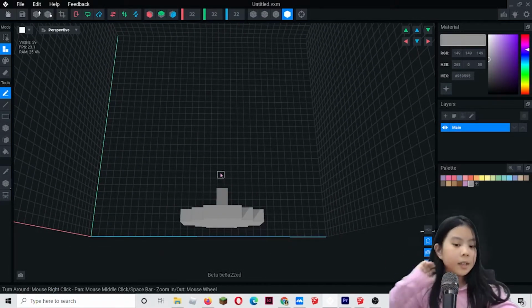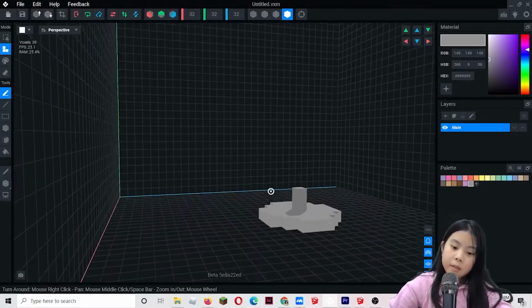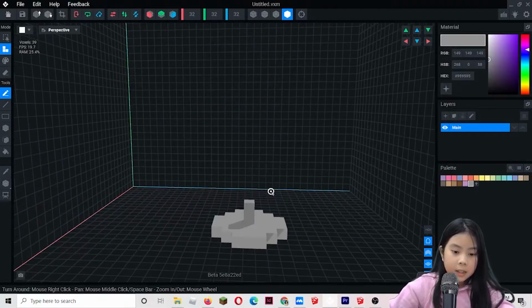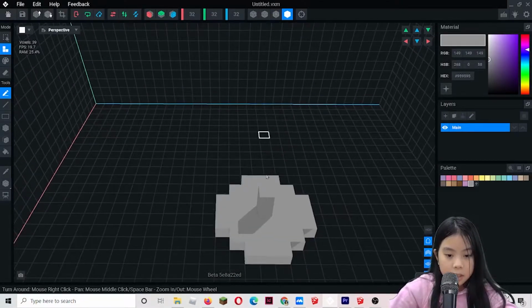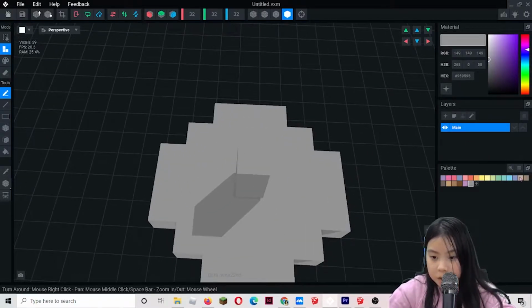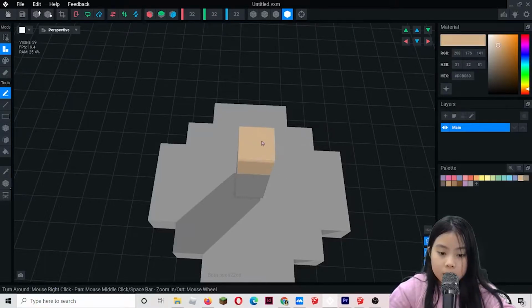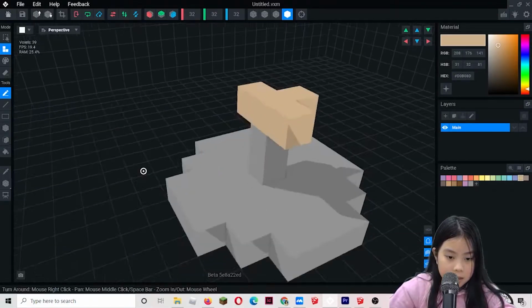So for what's on top of it, I want a cake with a bunny, but you can do whatever you want. You can make a cake and then another animal on top, but I'm just gonna do that. Or you can even do a dirt block. So for my cake, I'm gonna use this color, and I'm gonna make it creamy. Okay, this is nice. And I'll go like this.